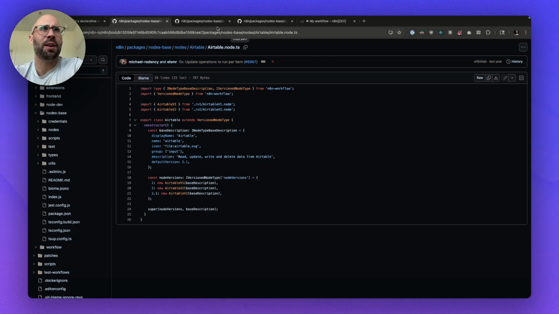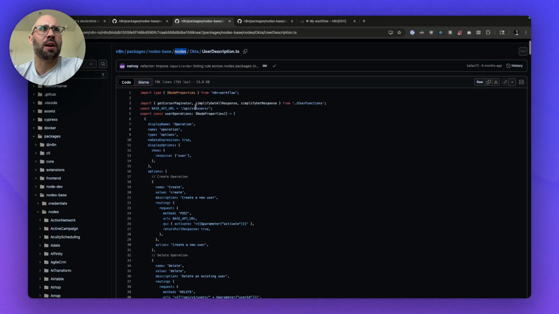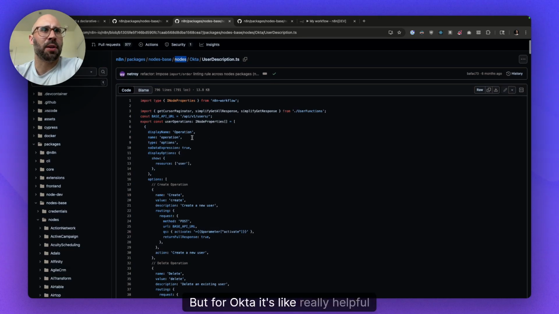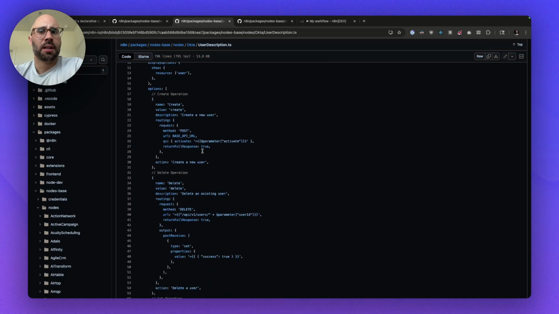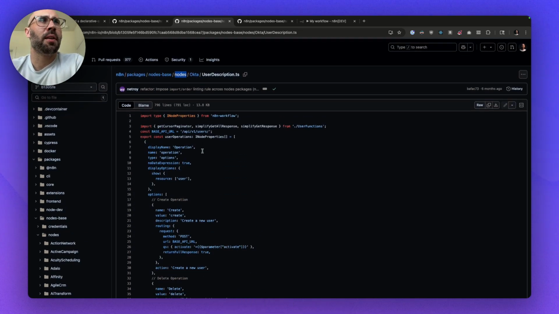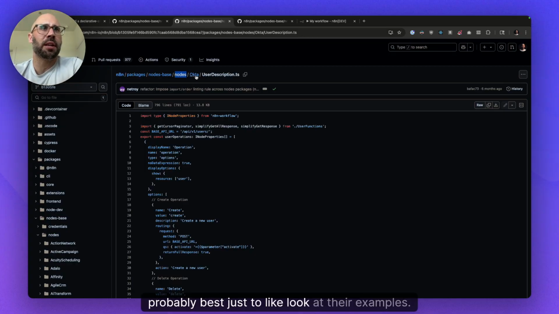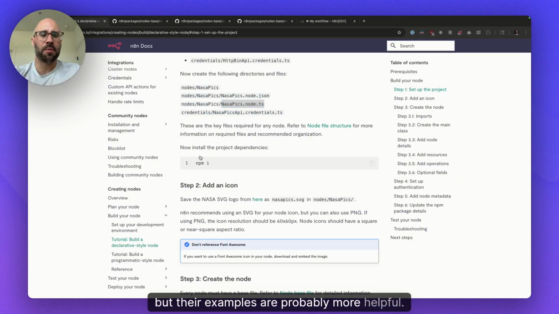It's not very helpful with Airtable, though. But for Okta, and I'll show you this later, it's really helpful what they were doing right here. So if you have any questions, probably best to look at their examples. The documentation can be helpful, but their examples are probably more helpful.